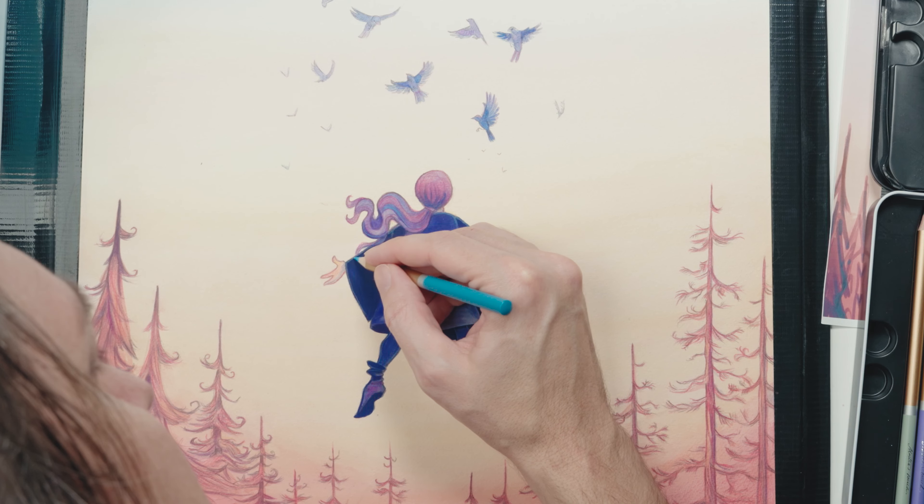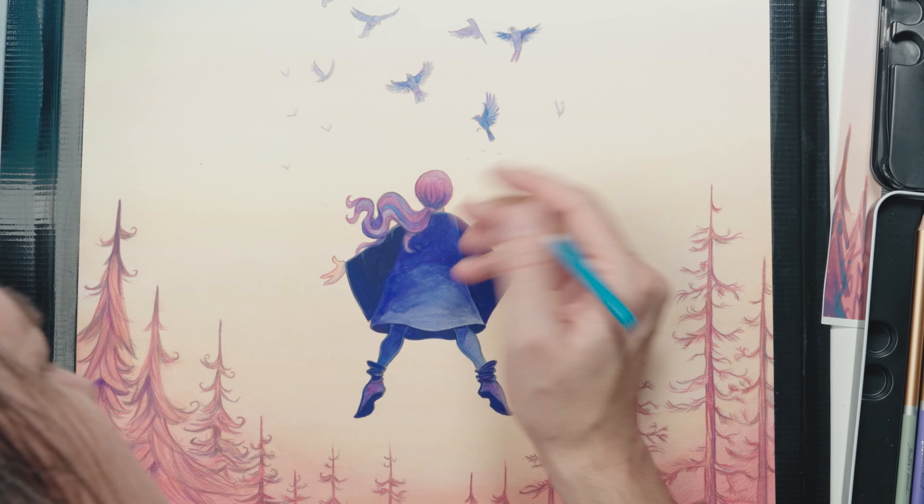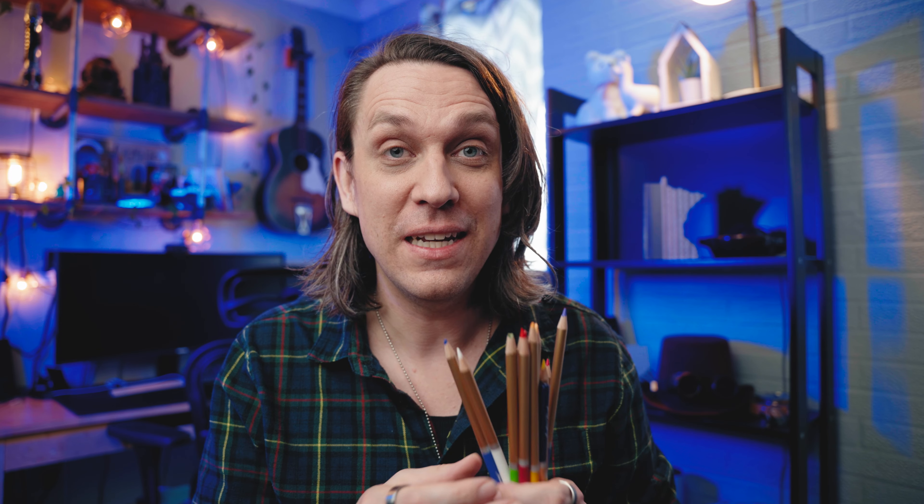Let's start with colored pencils. Colored pencils are fantastic — they're super versatile, especially if you're using paper. Number one, you can draw. If you're a drawer, colored pencils are your friend because at any moment you can just stop and be like, I'm gonna draw that area rather than trying to paint it. There are certain things that just work way better with a pencil.